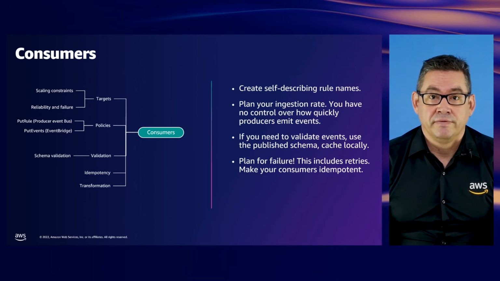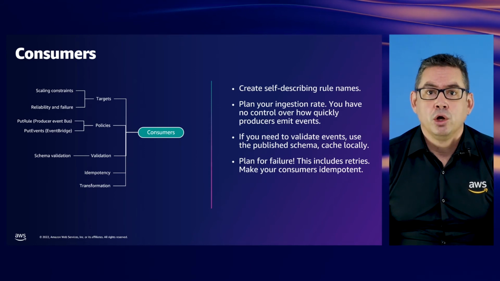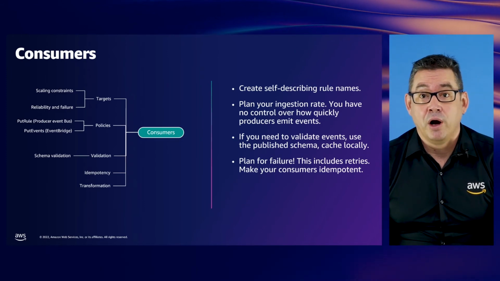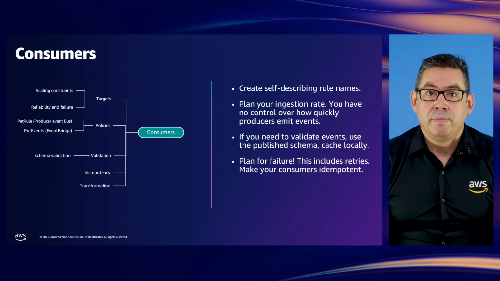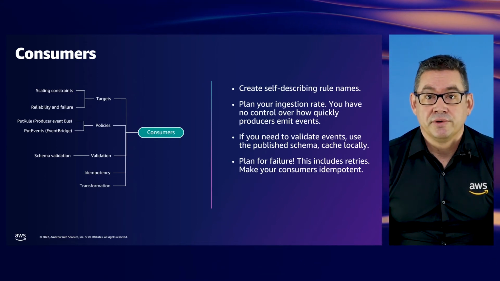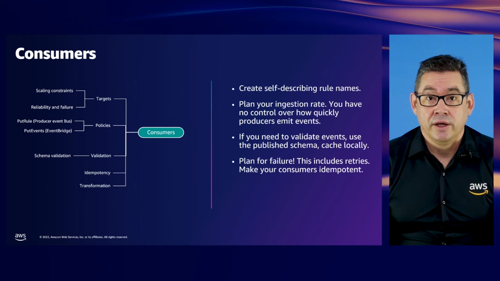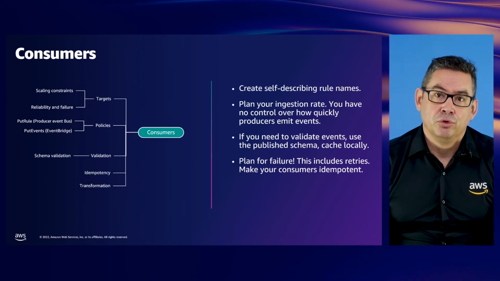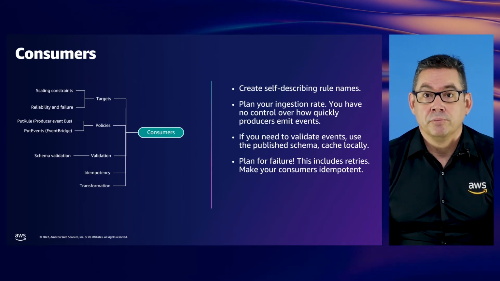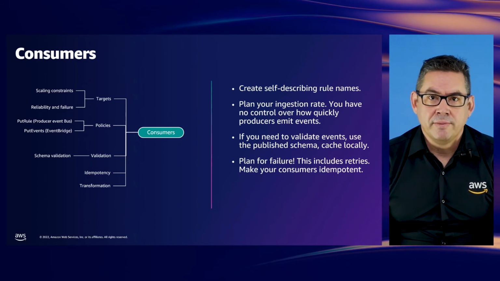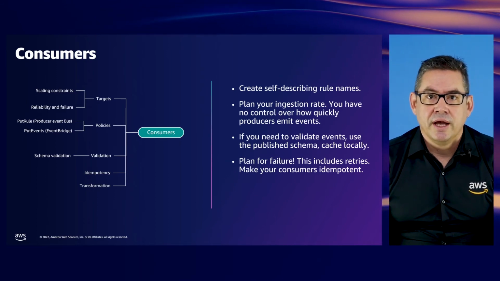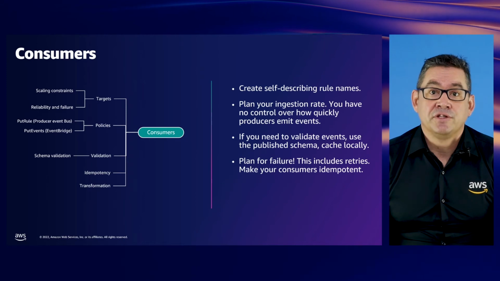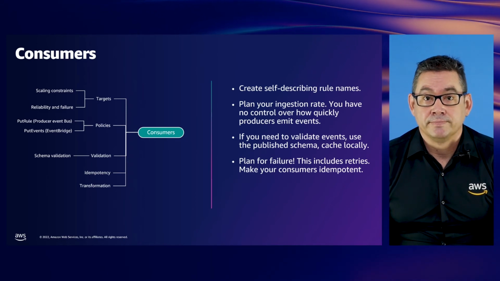From a validation perspective, if you have a need to validate incoming event structure, look to schemas to help you do that. This may be more relevant to interpreted languages like Python that don't have strong typing. But be aware that if you do validate against schemas in your registry, not to make direct calls to the schema API, as you'll likely get throttled. Instead, download schemas locally and only update them when a new version of a schema is published and you need new implementation. Note also that schema validation is a prime candidate for reuse and something that you can build into a shared library, so developers don't have to reinvent the wheel every time they need to validate a schema-backed event.